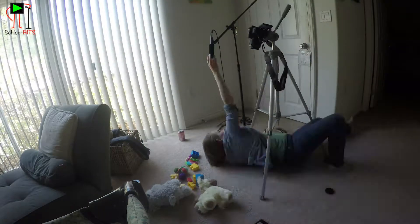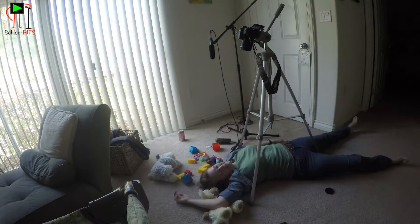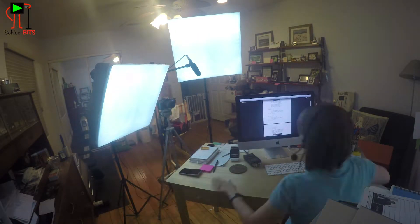Using my GoPro, I'm going to take you on a tour of the Schlerbits set and all of the things that I have set up. I also set up to do some time-lapse photography. You can see an actual shoot of an episode of Schlerbits so that you can see that I literally do everything myself — running back there, turning on the camera, turning on the sound, and then coming back around to do all my acting.